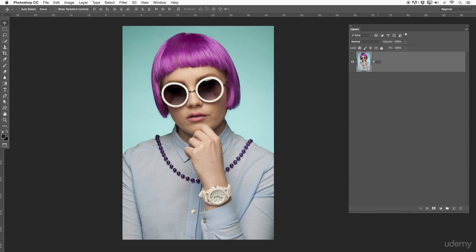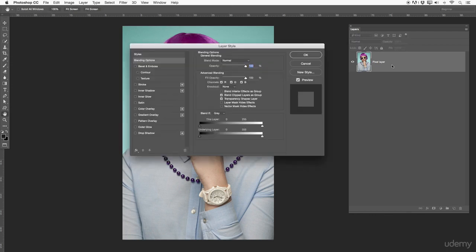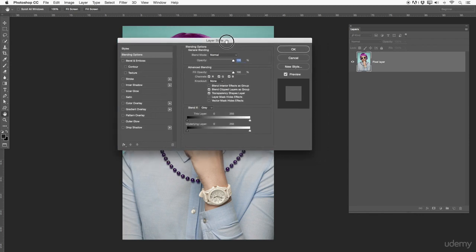It's first of all just a normal pixel layer. I'll quickly type it out for you guys. Pixel layer, there we go. And now on this pixel layer, if I double click onto this layer, I get into the layer styles, also options. So let's do that. Double click on this and right away you'll see a new window pops up. So this is called layer styles.